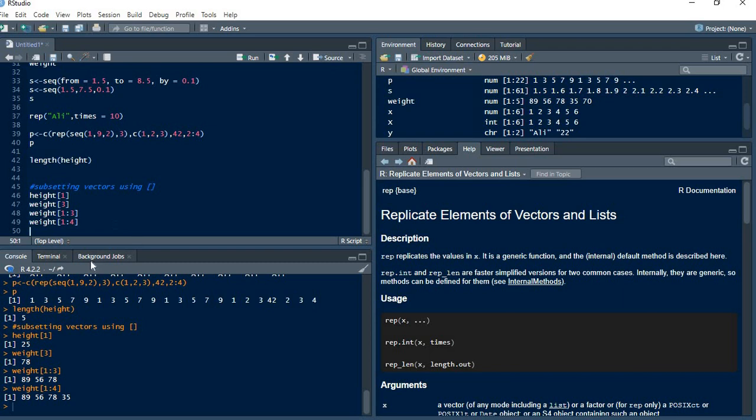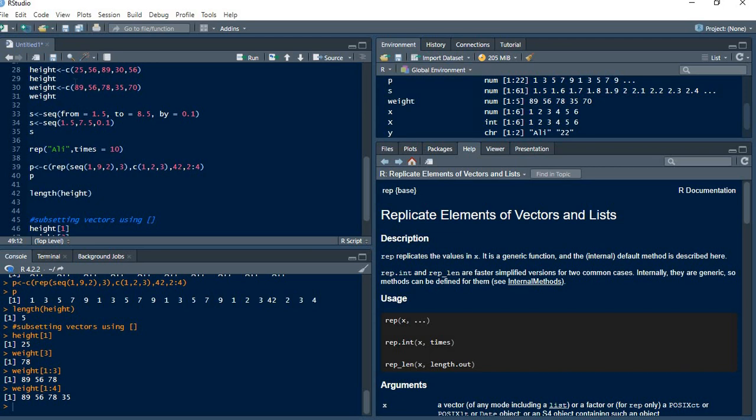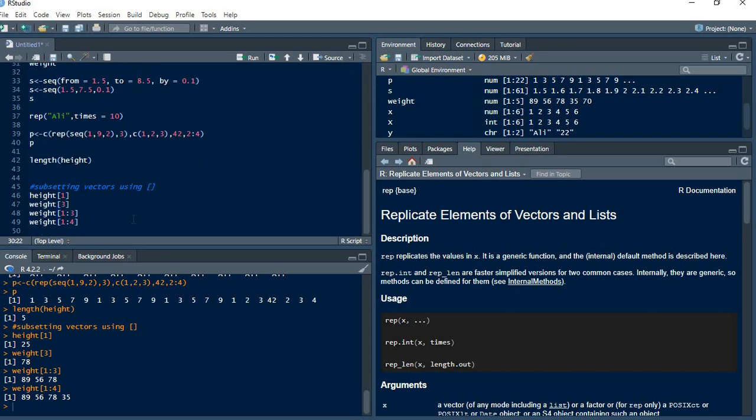Now realize there is also an alternative that I can do. Look at the last one, for instance. Weight from the first to the fourth, and there are only 5 observations, which means I'm only excluding the last one. So another way of getting this is to say I need everything for weight except the last one.